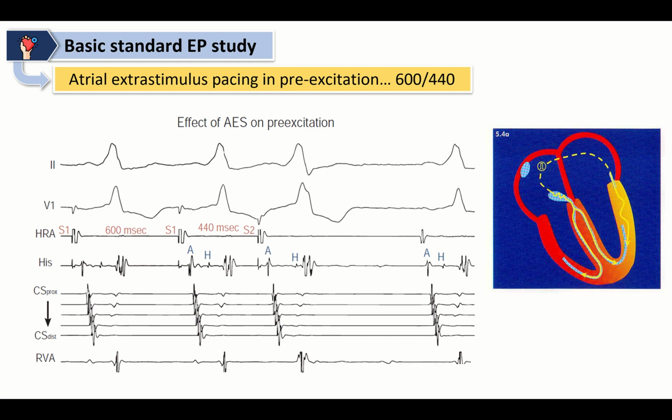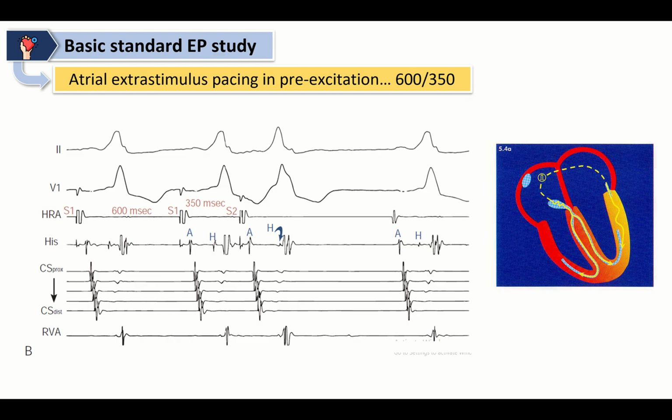Finally, let's give an SC2 atrial extra stimulus at a short coupling interval. It will stress the accessory pathway to conduct more and win the race. However, the AV node will conduct less and less, so we can see more pre-excitation. Let's give SC2 at 440. It starts to conduct more through the accessory pathway, with pre-excitation.